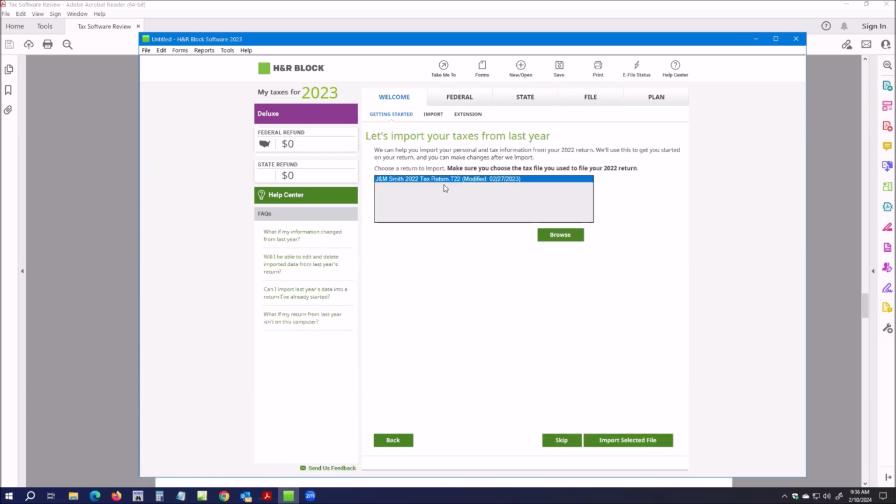And it found it. Since I've done this before, it knows where this is. Notice the little ending there is .t22. Each year, at least for H&R Block, it's .t and the last 2 digits of the year. So that's their 2022 return.